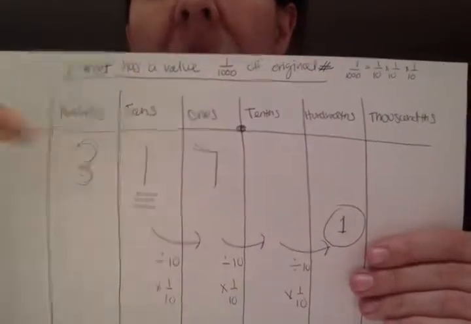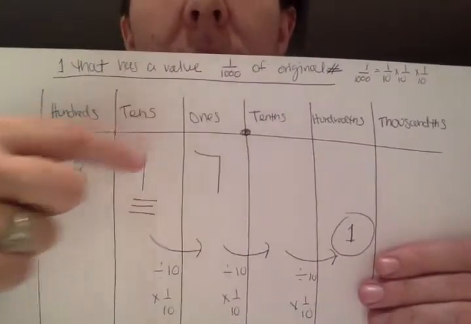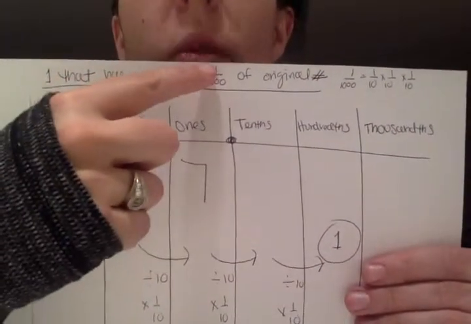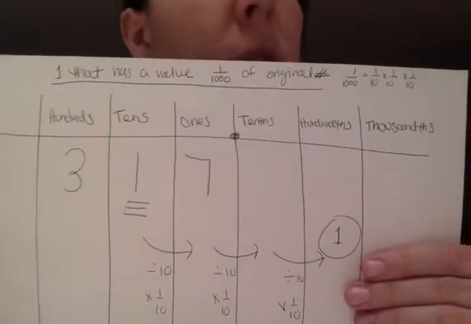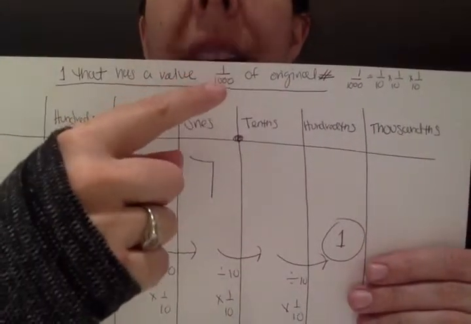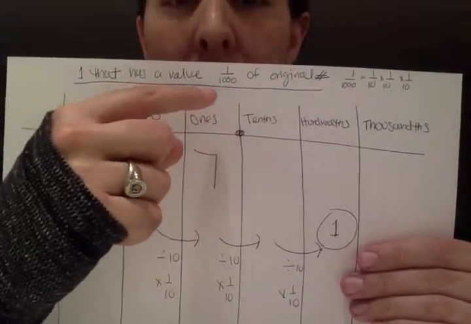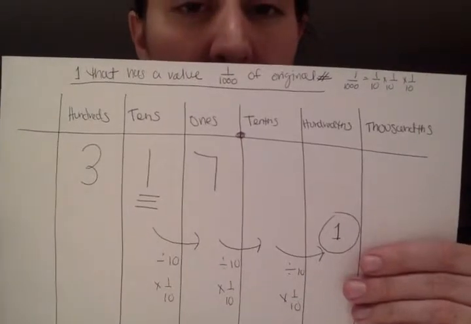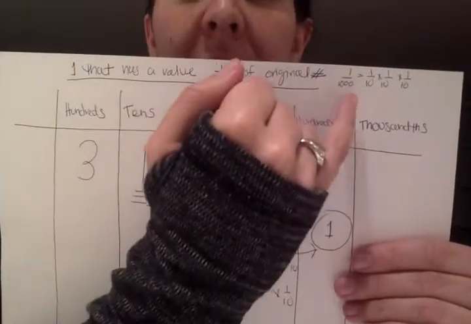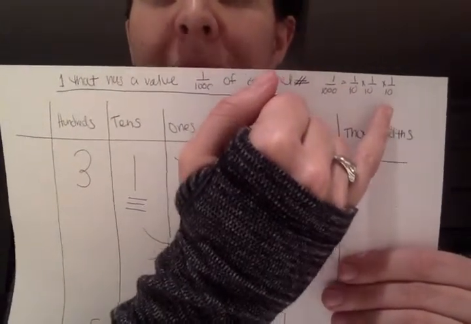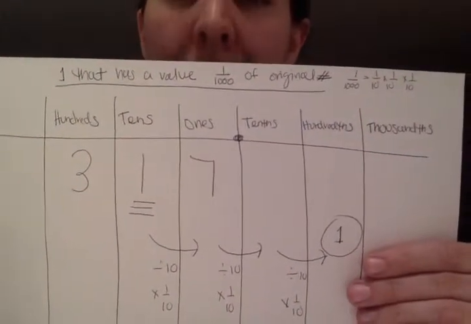I need to create a number that has a 1 that is 1/1000th the value of this 1. Now 1/1000th is definitely getting smaller. That means I'm moving to the right. I'm not multiplying by 1,000. I'm coming up with a number that is 1/1000th. That's much smaller. Moving to the right. How many times am I moving to the right? Well, in 1,000, there are 3 powers of 10. It's like saying 1/10 times 1/10 times 1/10 is the same as 1/1000th. So I need to move it over 3 times.